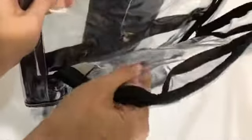So, a lot of people, like those who are taking tests for the bar exam here in the Philippines, are required to use transparent bags. This is made for that. It's heavy duty. We use thick plastics.